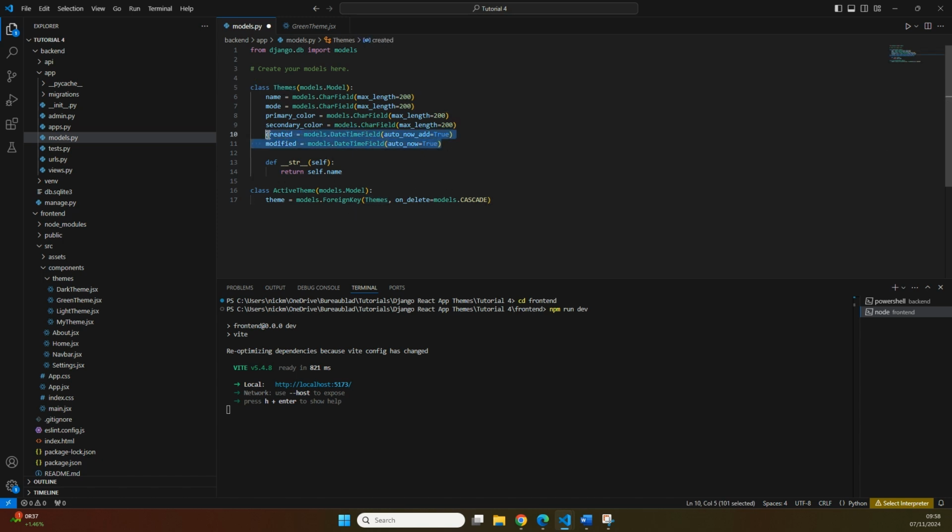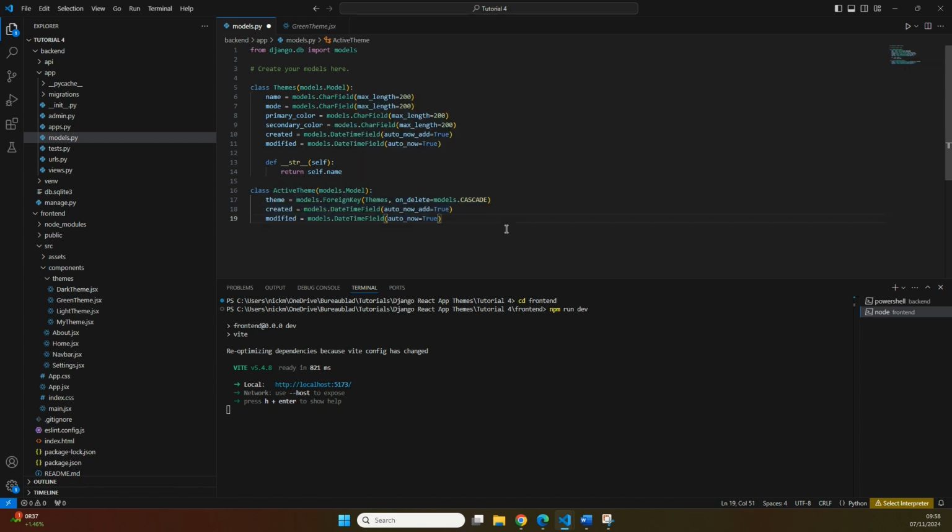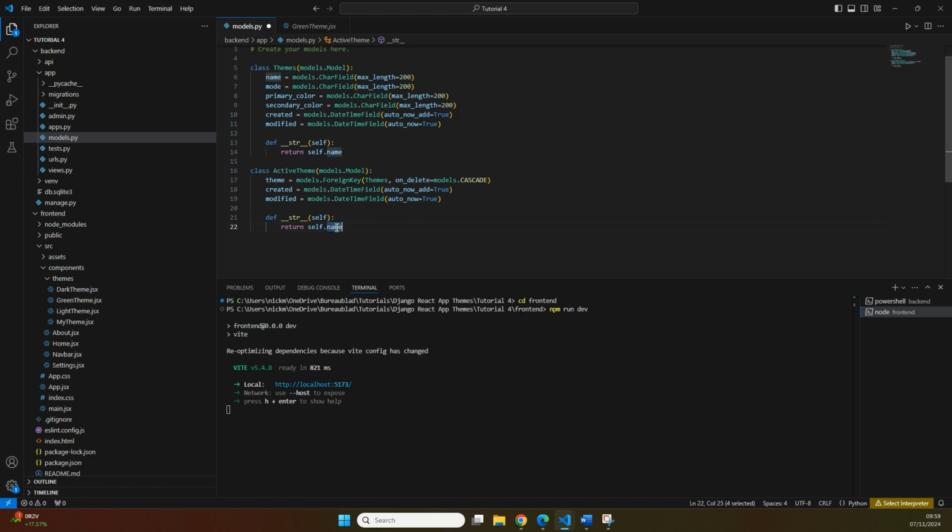Now I also want to add this created and this modified date just to make sure. And the way that this will work in practice is that when the user creates different themes, they're all stored in here, but we only want one theme to be the active theme in there. Because if you have multiple themes that are true, our frontend will not know what to use. So we can simply set the active theme by only having a reference to theme in there, and then we can get all of the details from here through this link to the theme table. Now we also need to add this def __str__. So we can set that to self.theme because we don't have a name field in there.